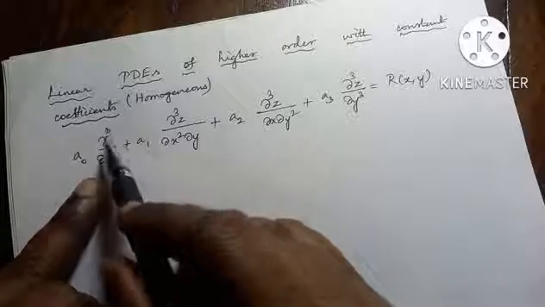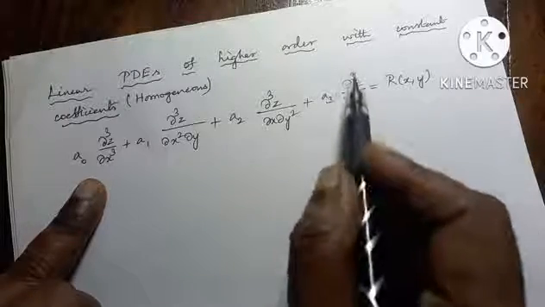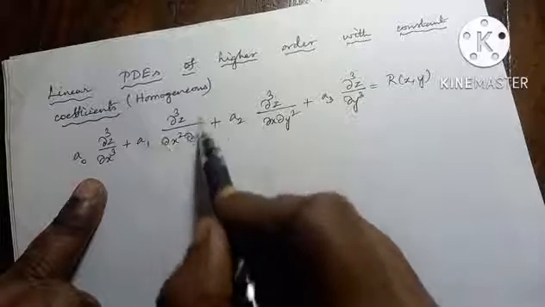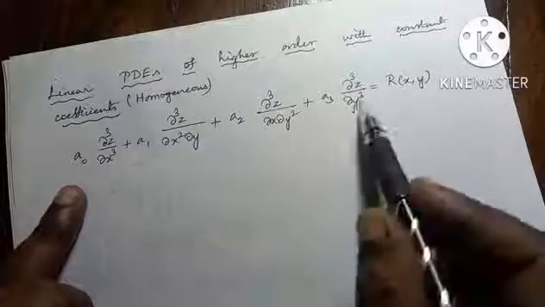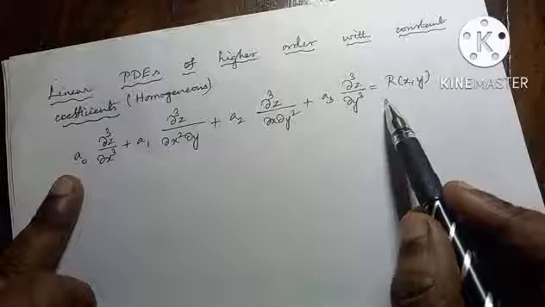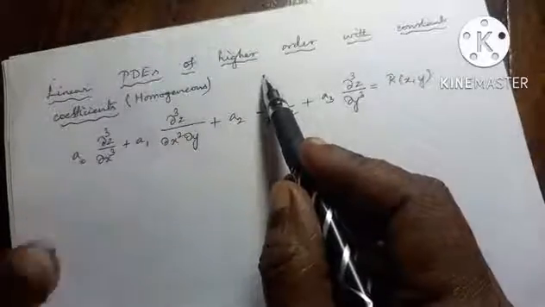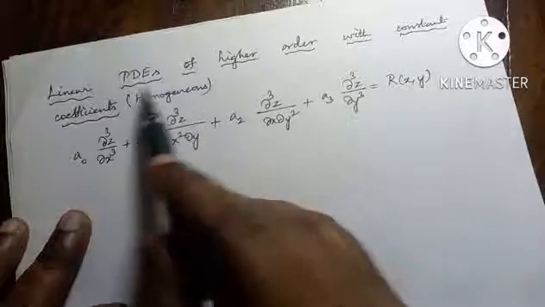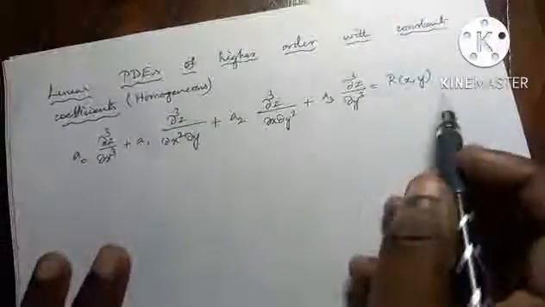Here all are of the same order, and hence the degree of each derivative is 1. Hence it is a linear equation. So it is a linear equation, it is a homogeneous equation, and it has constant coefficients. Higher order, here it is third order, and maybe we will discuss up to fourth order derivative. So linear partial differential equation of higher order with constant coefficients, you know the meaning now, right?